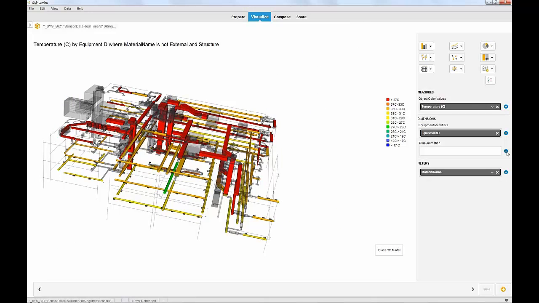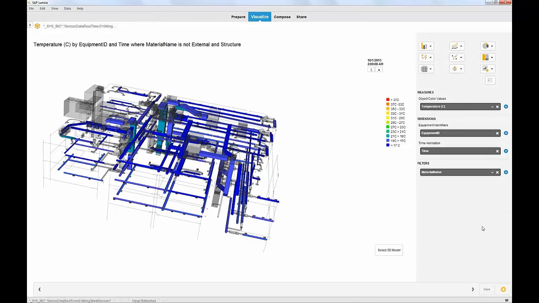To confirm the issue, we're now going to take our three-dimensional model and do a time analysis of the data. We add the time attribute, and then you can see the evolution of heat and airflow over time. Early in the morning, the ducts begin to heat up, and as we progress to noon, we see the system fully operational.